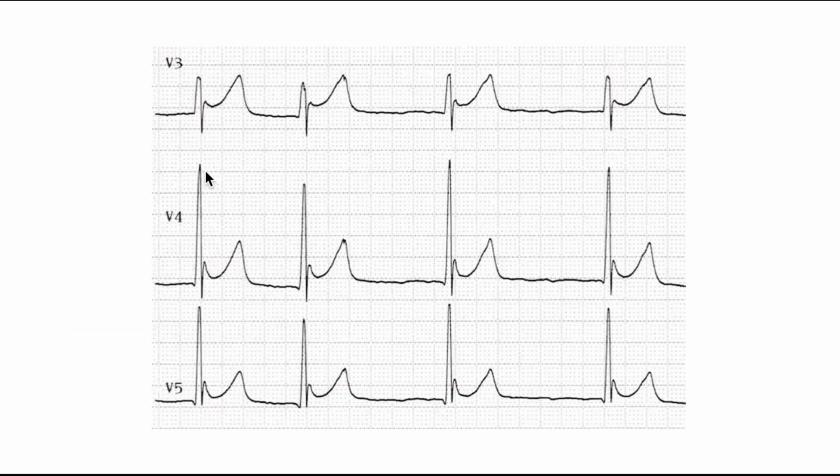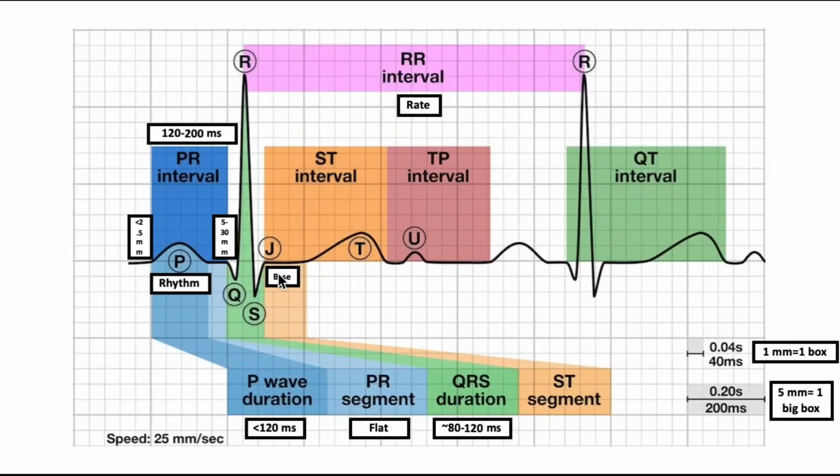So you can look here. Obviously there's this abnormal little bump right here, and that's where the J point is supposed to be, indicating that there's an Osborne wave present. And you can see that it may trick you up and make you think that, hey, maybe this is a bundle branch block, but this is actually present in every single one of those leads, and so you can tell that it's more of that Osborne wave indicating hypothermia.